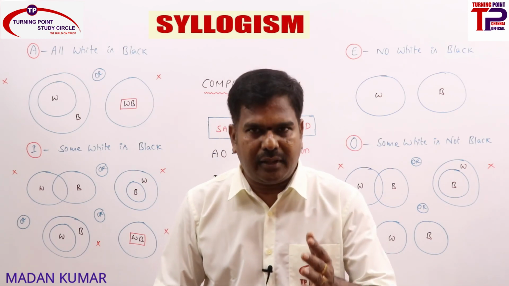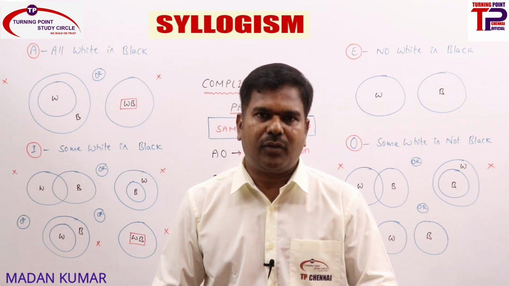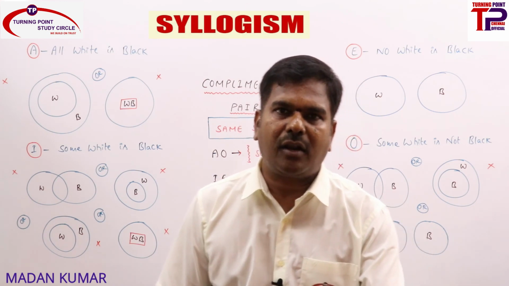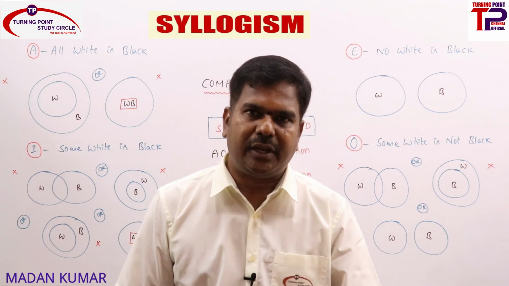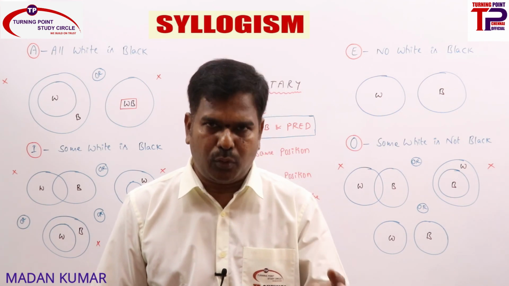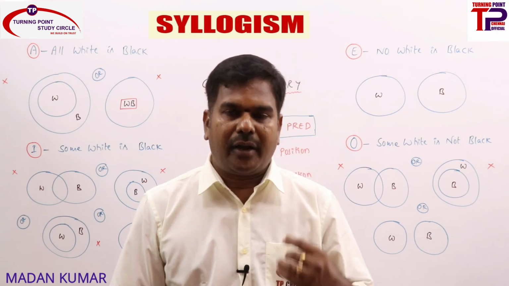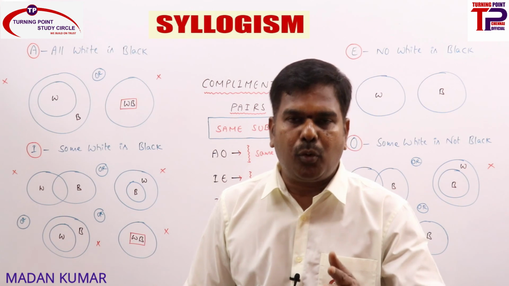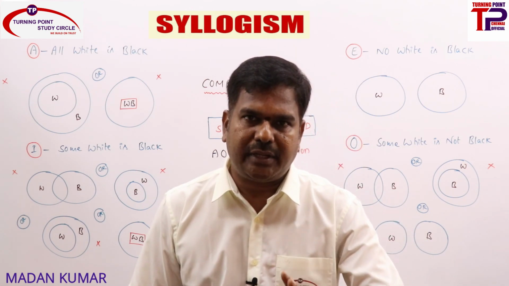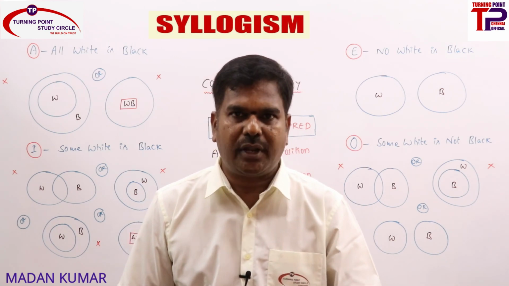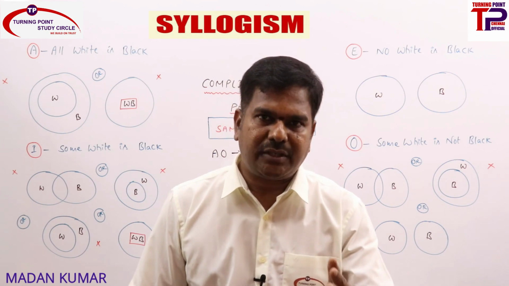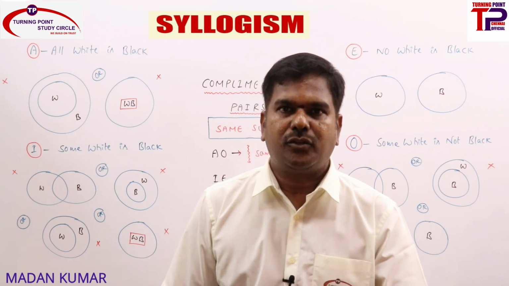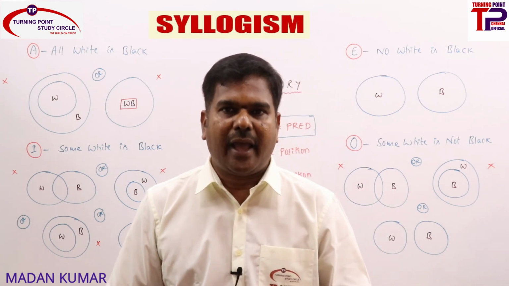How to use these complementary pairs from the examination point of view, we will discuss in detail. Before that, always remember, whenever complementary pairs are given in the conclusions, by looking at them directly you should not move ahead saying that these are complementary pairs. Why? Because in those two statements, if any one of the statements is already true based on the first stage and second stage, rule based or immediate inferences, then we should not consider it a complementary pair. Whenever we say complementary pair, the two statements in the conclusion should not be true based on the first two stages, that is rule based or immediate inferences. Clear? So now we will move ahead to solving the problems in detail from the examination point of view.